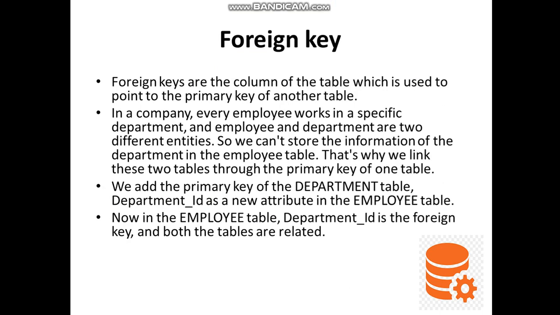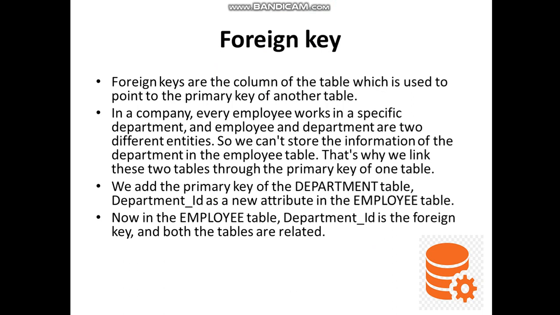Next is foreign key. We have already seen this, but once again we'll revise. Foreign keys are the columns of a table which are used to point to the primary key of another table. In a company, every employee works in a specific department. An employee and a department are two different entities, correct? Two different tables. So we can't store the information of the department in the employee table.